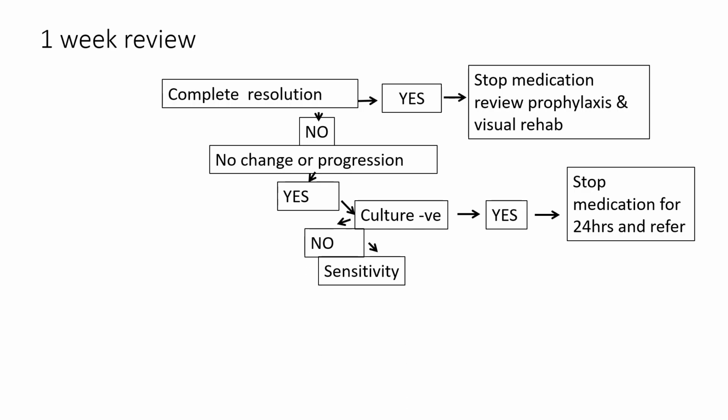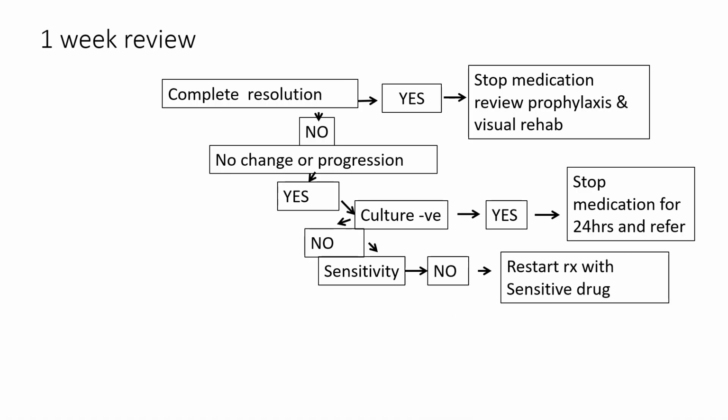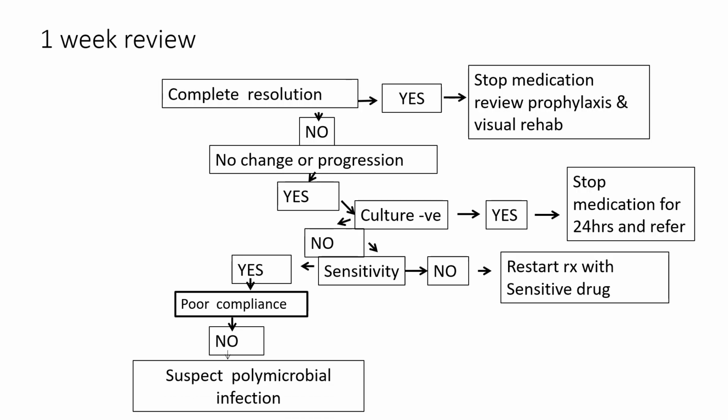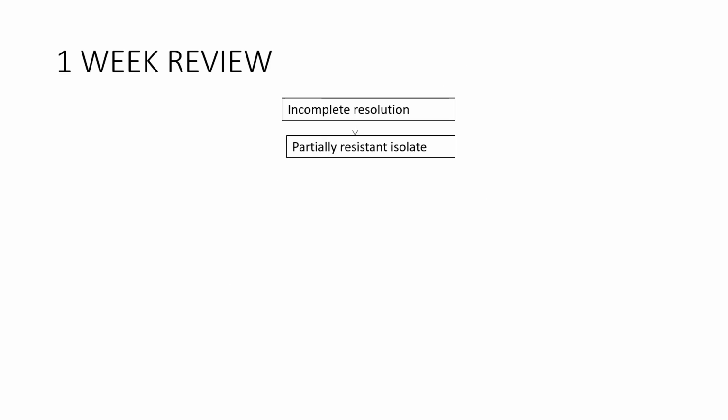Suppose it is culture positive, then look for the sensitivity and see whether you are treating with the sensitive drug or not. If sensitivity is already done, please rule out poor compliance of the patient. And if poor compliance is ruled out, always suspect polymicrobial infection. If there is poor compliance, better to admit the patient and restart the treatment with the sensitive drug.